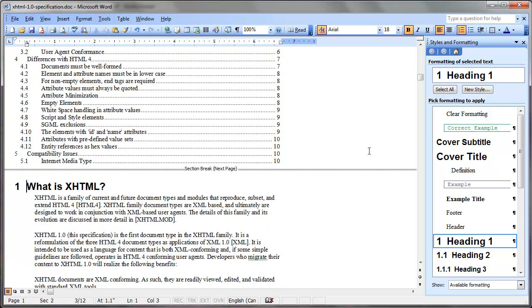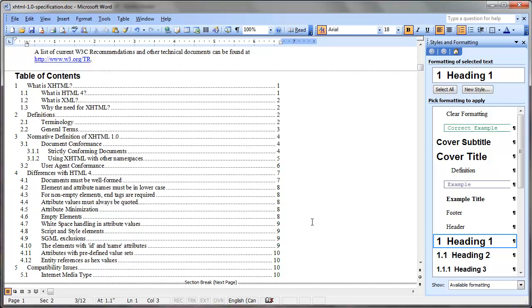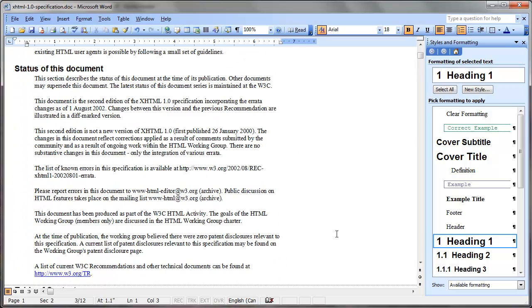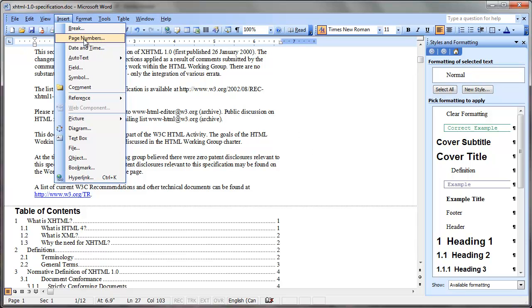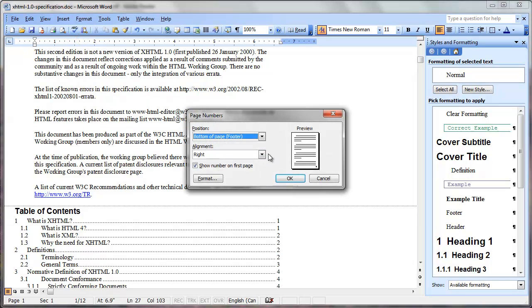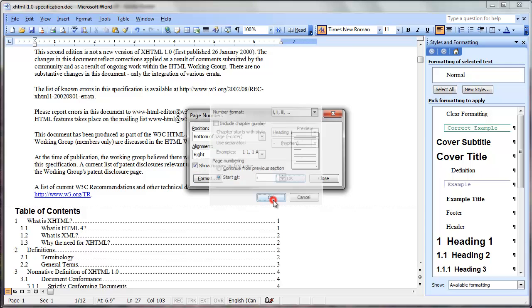Now I'll go above. It asks me, we're going to set the page numbers. I'm going to go before the section break. So as long as my caret, the flashing bar, is before the section break, that's fine. That's going to affect this section break. And I'm going to insert page numbers. So insert page numbers, the insert menu used heavily today. Page numbers, bottom of page, right is fine. I want to change the format, and instead of Arabic numerals, I'm going to use lowercase Roman numerals, I, V, and so forth. And I'll say OK.